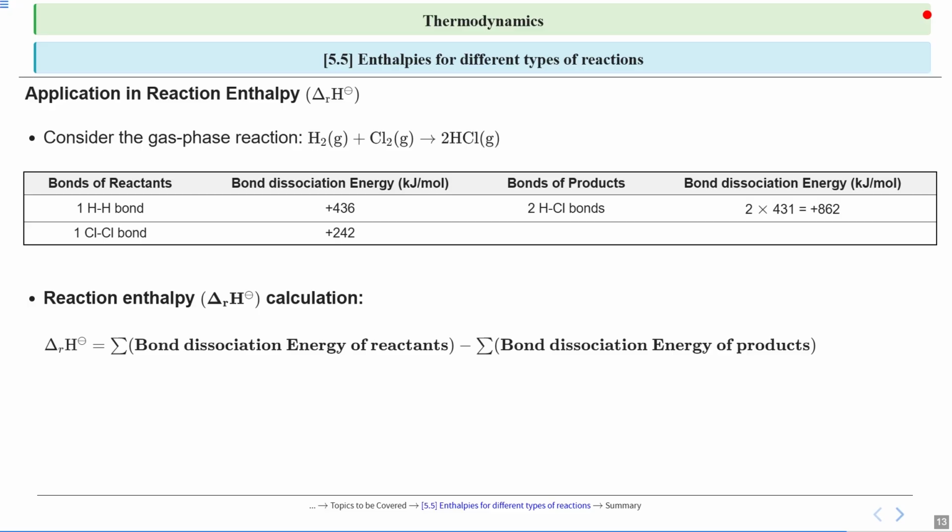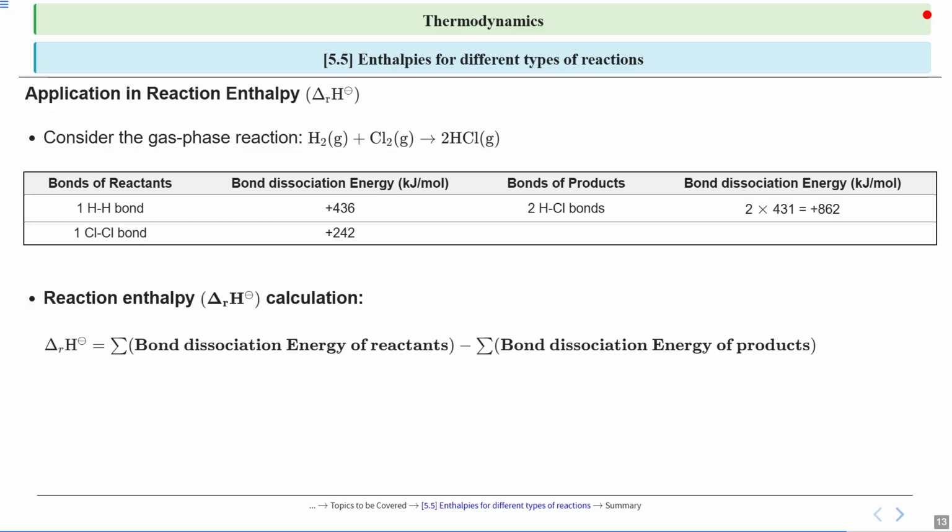That logic is that the value that you have is for the dissociation. And we know that the molecules on the right hand side are not getting dissociated. That means your products are not getting dissociated. On the product side, we are seeing the formation of bond, not the breaking of bond. Therefore, we put it with the negative sign. Whereas for the reactant side, we are seeing the dissociation, so we take the value as it is. I hope this point is clear to you. It's a very good logic to explain it.